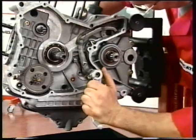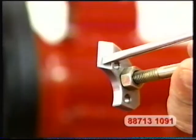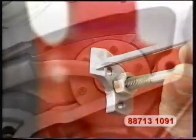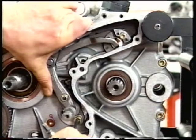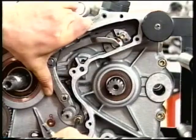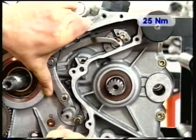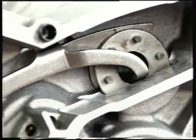Engage the second gear using a service lever. Fit the locating plate number 88-713-1091 to the drum rollers. Make sure the center line mark on the ball is lined up with the edge of the plate. If not so, slacken the screw and shift the selector lever until obtaining the correct alignment. Tighten the screw to 25 Newton meters. Fit the other retaining screw and tighten to 10 Newton meters.